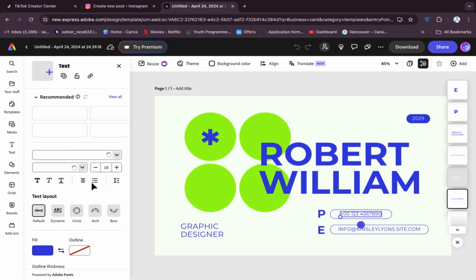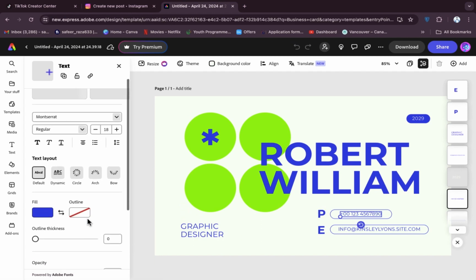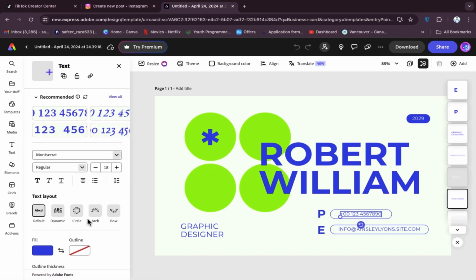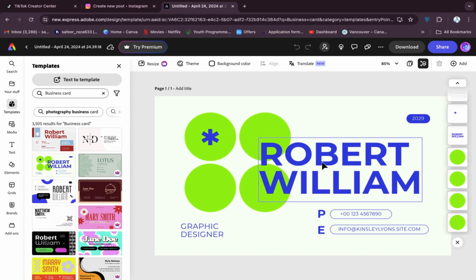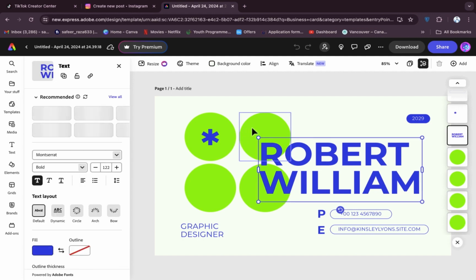And after clicking on this, you will get all the text control options here. Like if you want to edit the text, color, and all the things are provided here, you just need to select that. And after that, as you can see, these other options are provided. If you want to change the color of this shape and design, you can control all the designs, all the text. If you want to make changes in them, you can also do that.